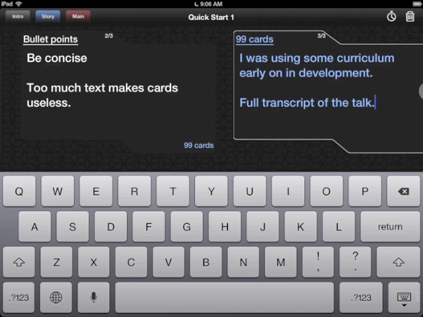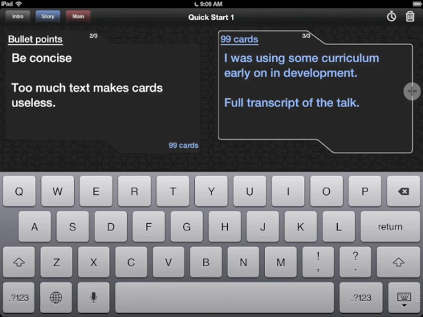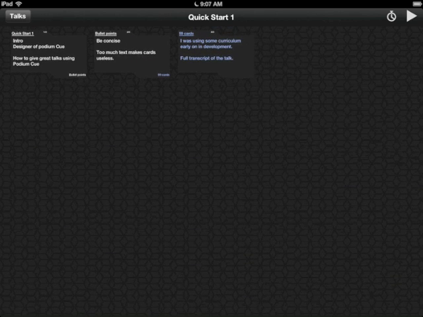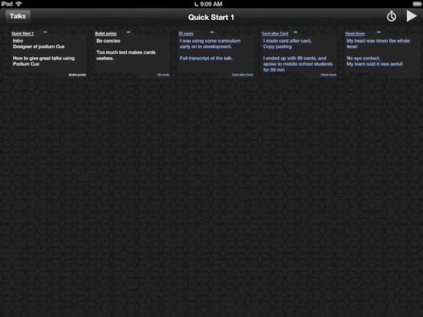And then to unselect all the cards, just tap anywhere in the black space. Usually right here is a good spot between the keyboard, or when the keyboard's down, you can select multiple cards and just tap anywhere else outside of the cards, and you can unselect everything, which brings up your other buttons to get to your talks and your timer, which we'll talk about in another video. Okay, now I've got my story cards finished. So I have 3 story cards here, and I want to get to the main point now.